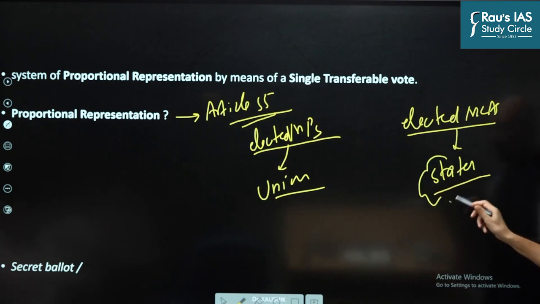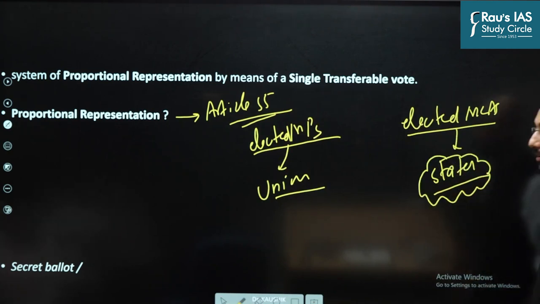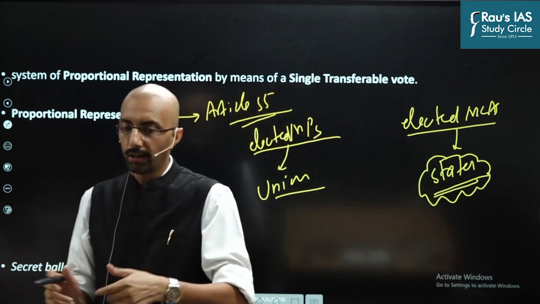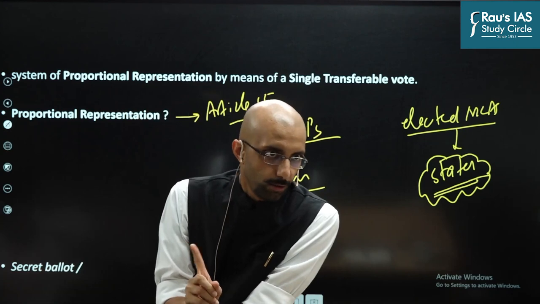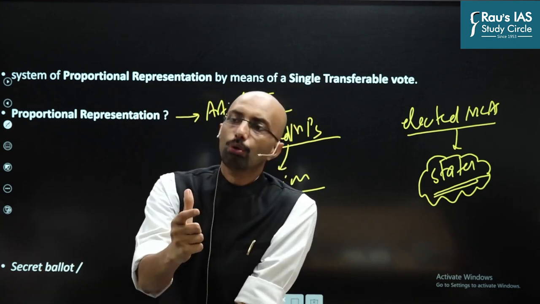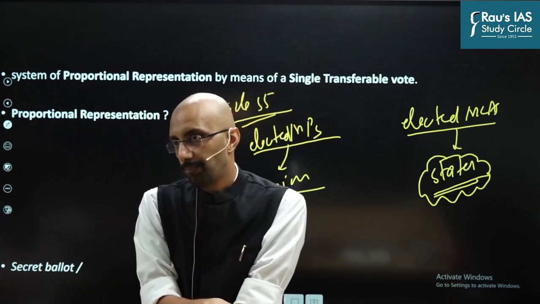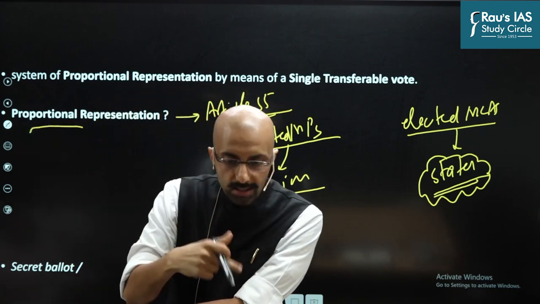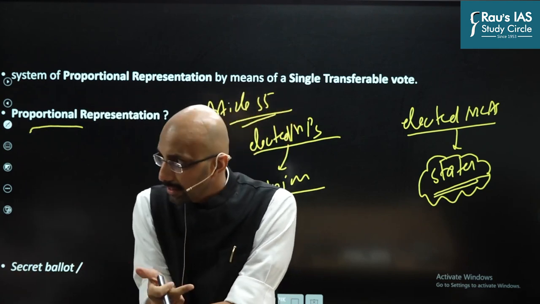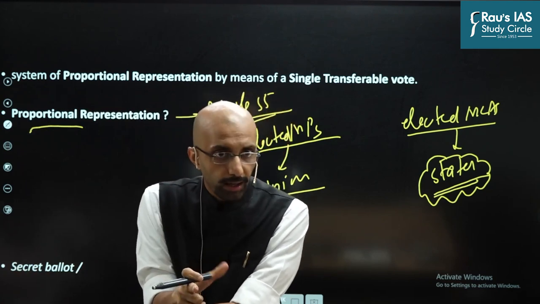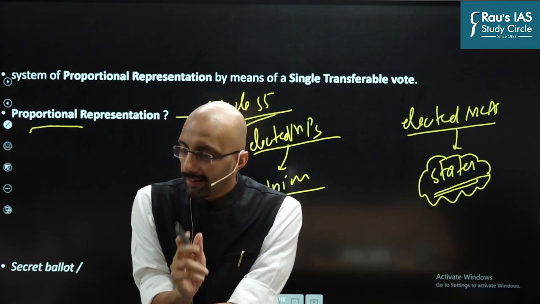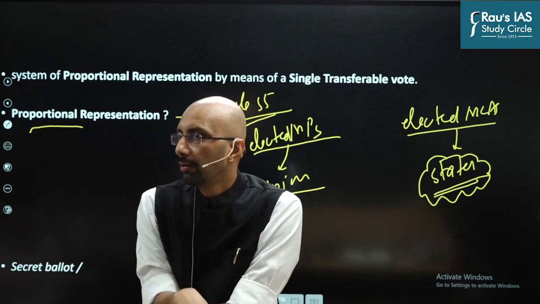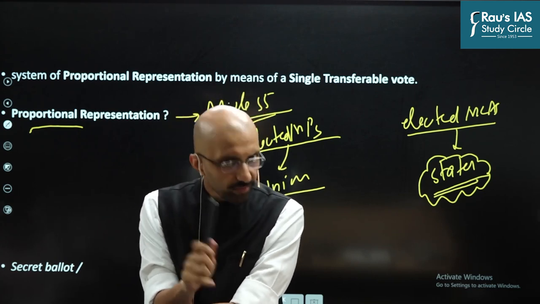Now, the constitution makers wanted the states of India to play a role in the election of the president of India, not equally, but in proportion to the population of the states. That's why it is called proportional representation. That means the higher the population of a state, the bigger will be its role in the election of the president. That is why out of all the states of India, which state will play the biggest role? UP. We will see how.